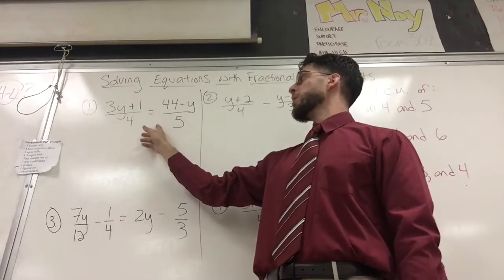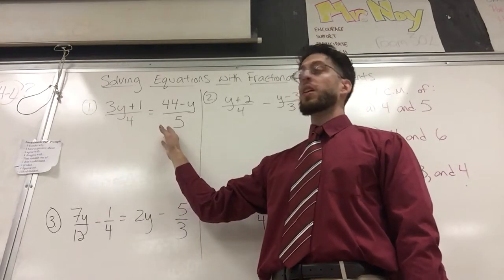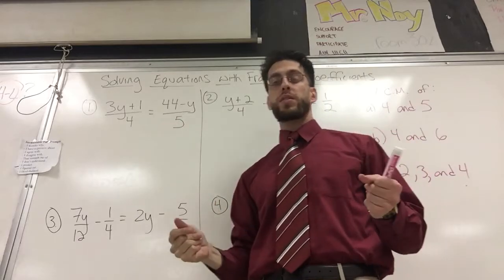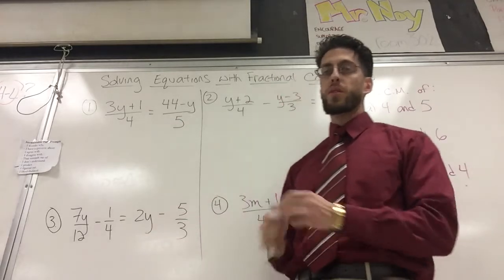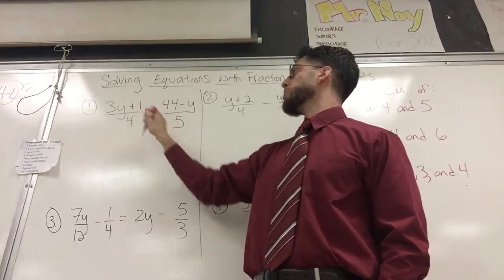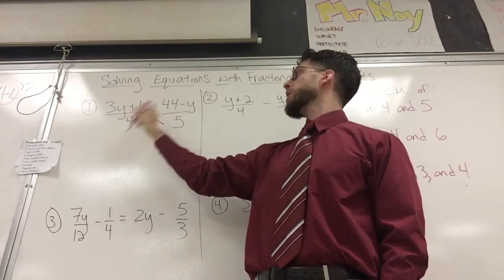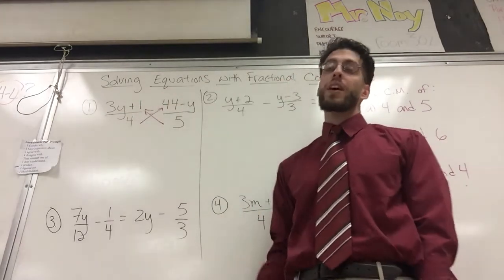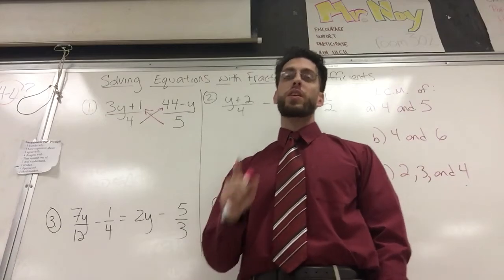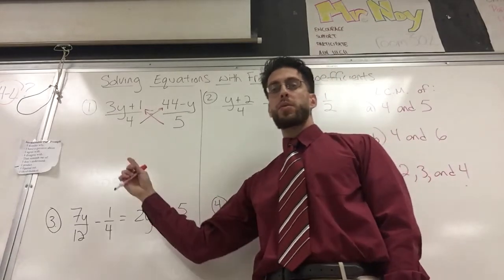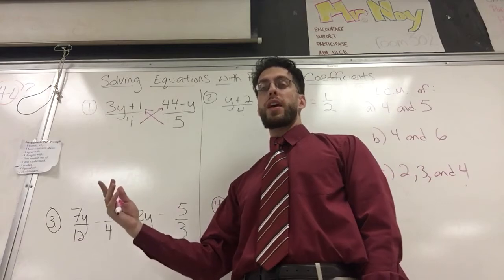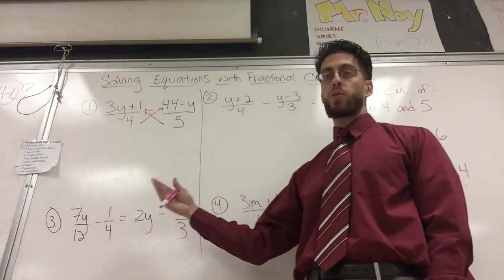So if you look at number one, here's a fraction, here's a fraction. The quickest way to do this, I think you learned this a long time ago, is to cross multiply 5 times that numerator and then 4 times this numerator here. And that's fine, go ahead and do it. In fact, utilize the pause button a lot, so you can copy the question, pause, and then try it on your own before you listen to what I'm saying.